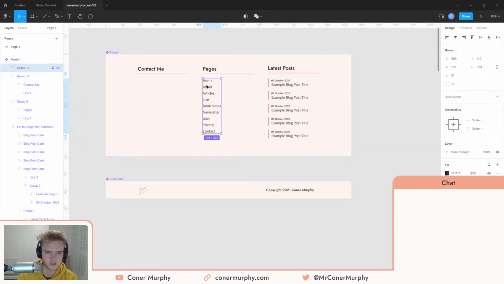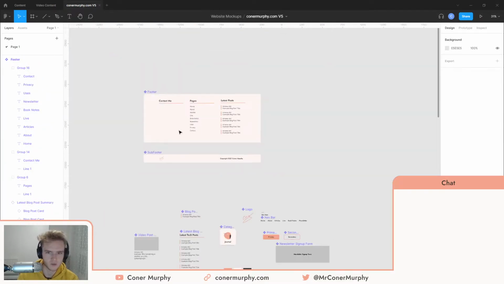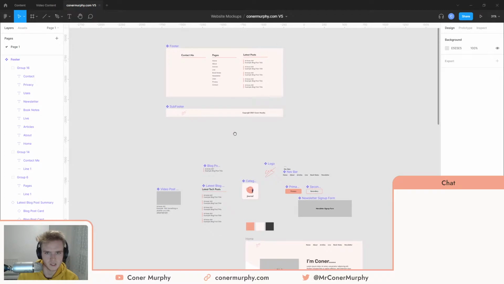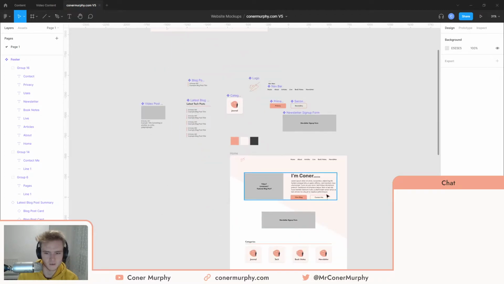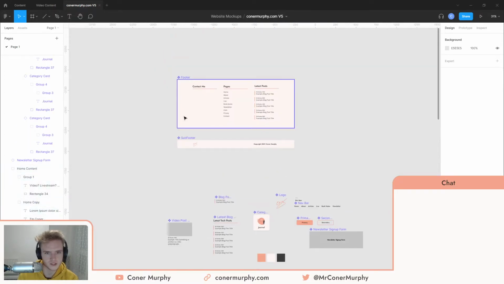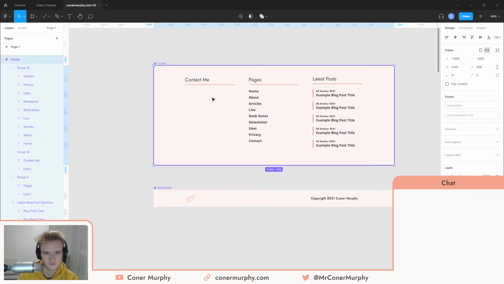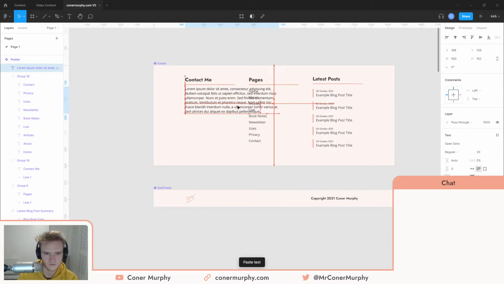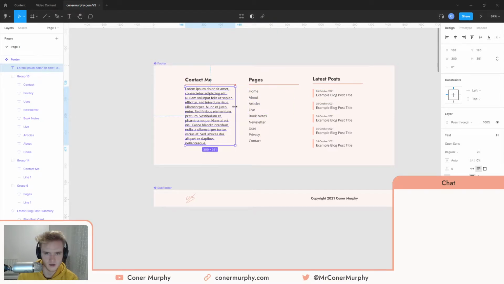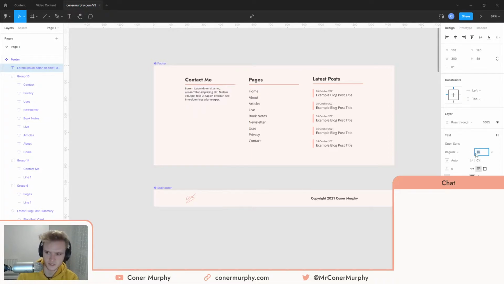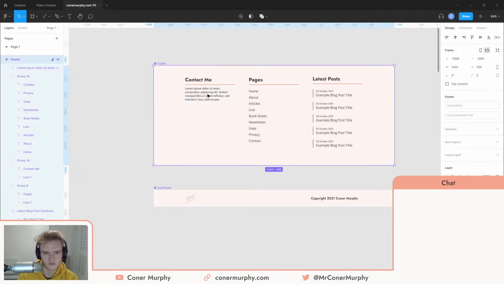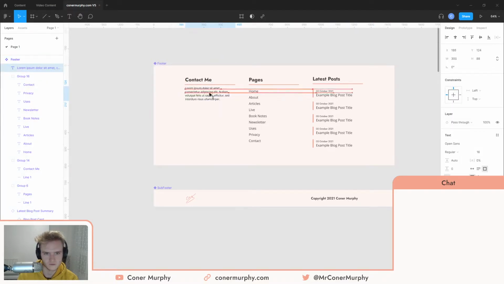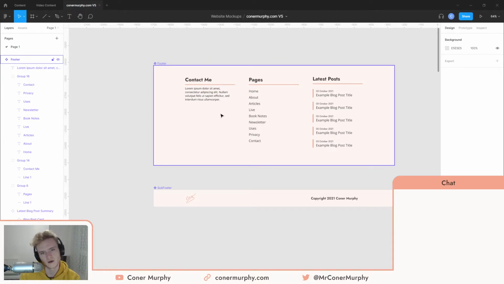And then contact me, probably going to be the same thing. But what I'll probably do is list off a little bit of kind of spiel at the start of it. Whoa, I didn't know you could do that. That's quite cool. Basically, the plan is do a little bit of, maybe 16 pixels, a couple of sentences at the top.